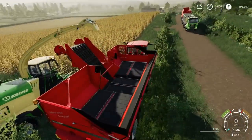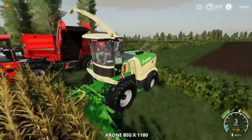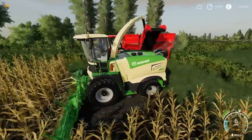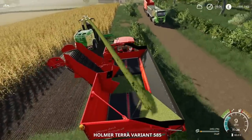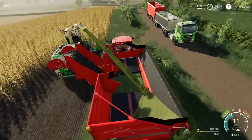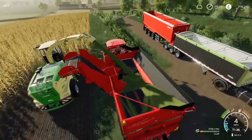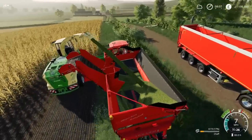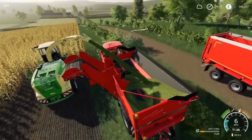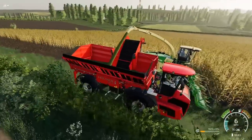Okay. So what should happen is I should be able to hire a worker on here. Whoa, like that. That is so cool. Right, let's jump in that. Let's drive from the side. Actually, having that long pipe on the chrome probably worked out perfectly. I forgot the cab lifted up on that, so you can see above the crops.